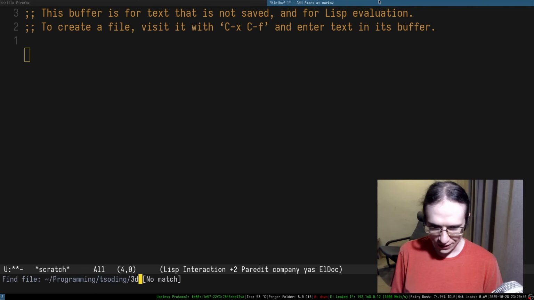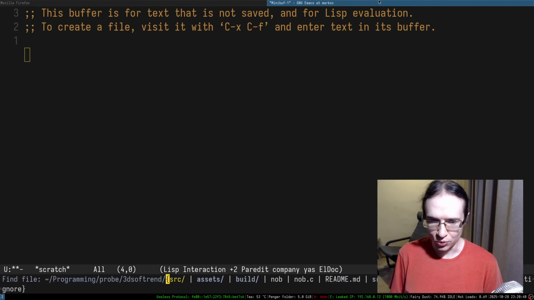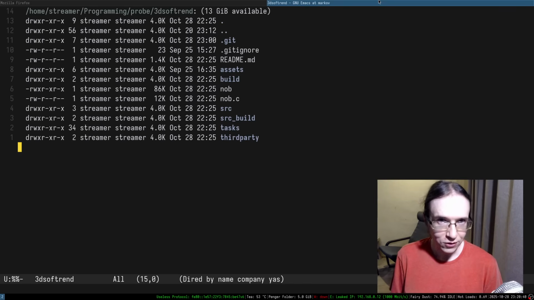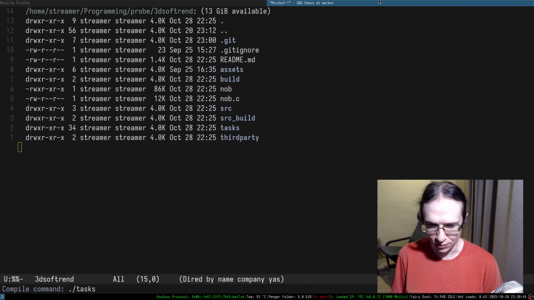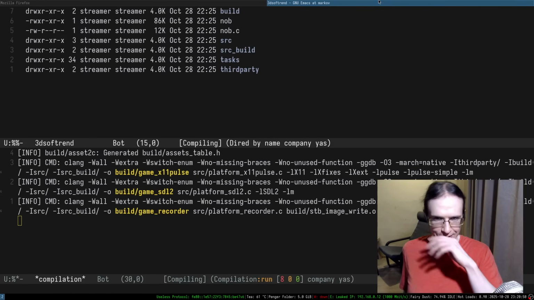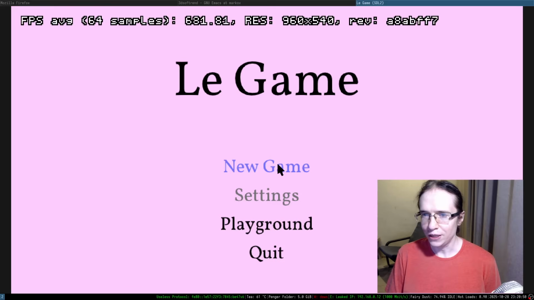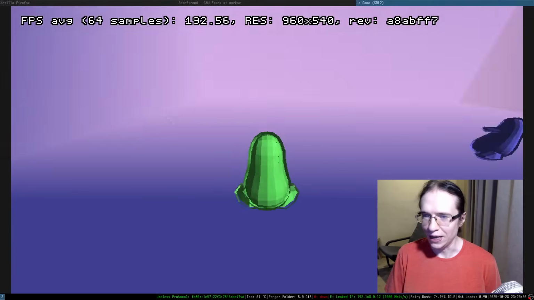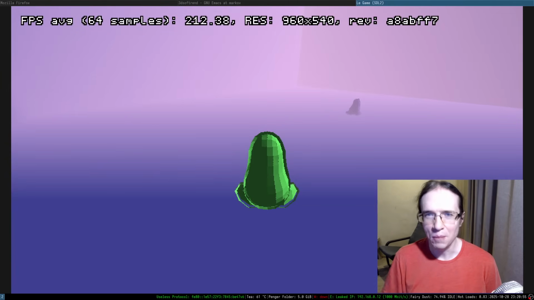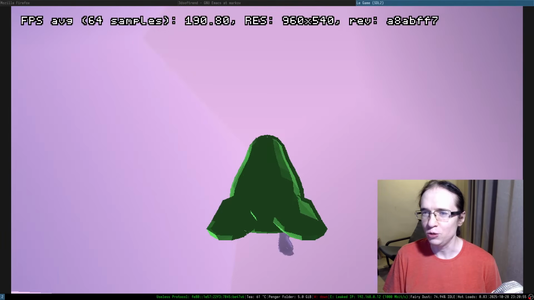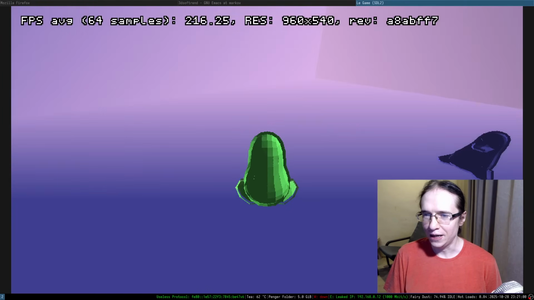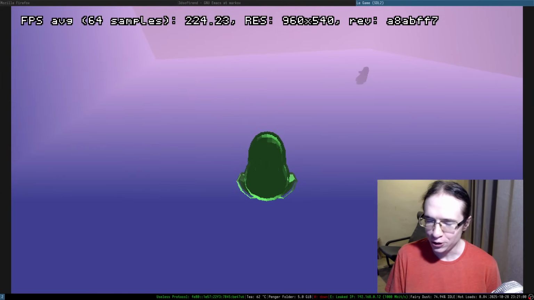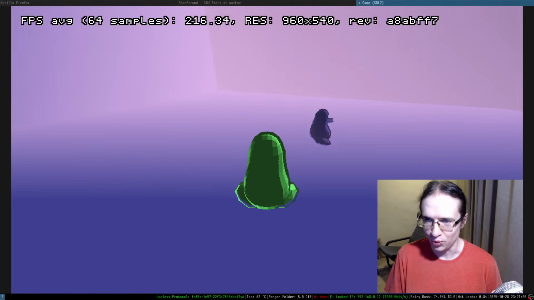All right, so let's go ahead and continue working on our software rendered game. It doesn't look like anything yet. In fact, it currently looks like shit. There's a bunch of test things in here: a huge room, which is a huge cube, an indication of a player, and a single item.